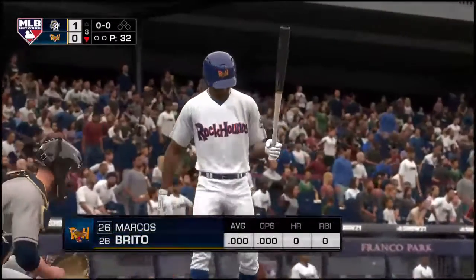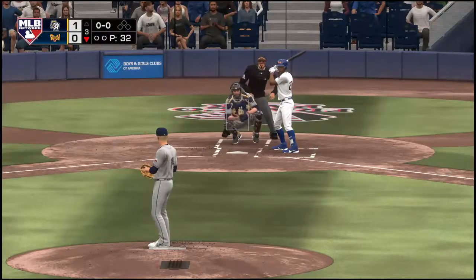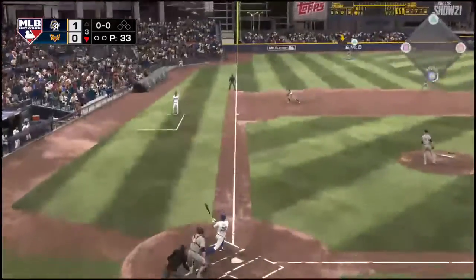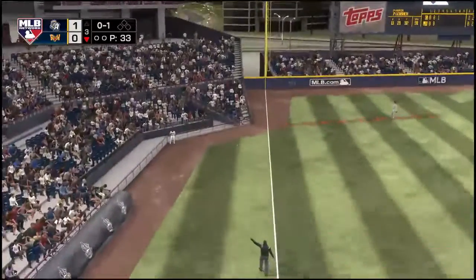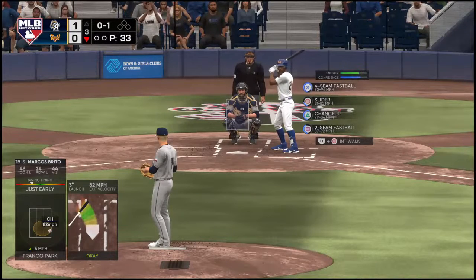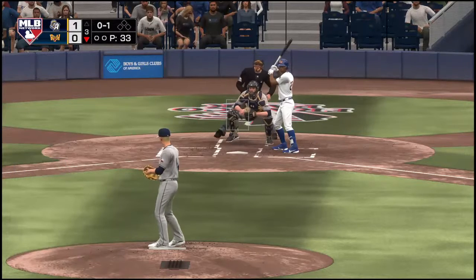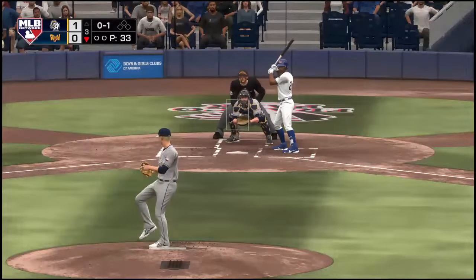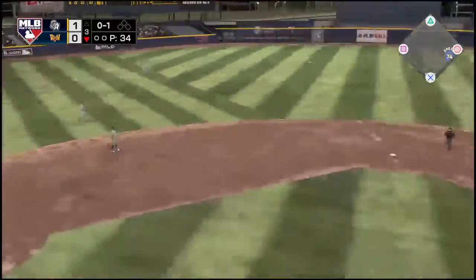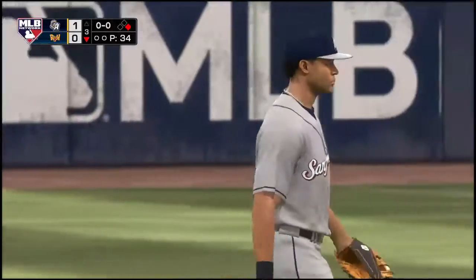Bottom of the third now, and set to go is the second baseman, Marcos Brito. And now the first pitch. Down the third baseline. This is foul for the first strike. Drilled to the left side. Fielded cleanly. Off balance throw, but he couldn't get enough on it, so it'll be scored as an infield single.